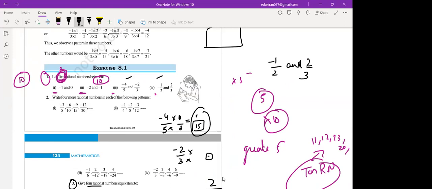Yes, even for the denominator it's different. See, in the first one, minus 3, you can see there is a gap of 3, 3. So over here, you will continue with 3, 3. But here the gap is 5, 5, so you will continue with 5, 5. You have to find 4 more. Clear?